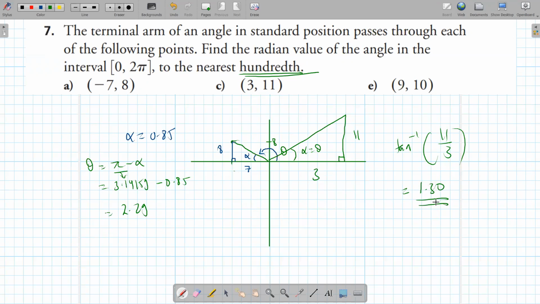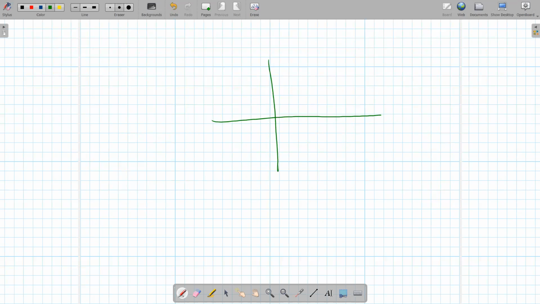1.30. And it would never be like, you know how we did 8 over 7? It would now be like 8 over -7, right? No. Acute angle is always positive. The ratio has to be positive for the related acute angle. Okay? Even though it's -7? Yeah, even though it's -7.